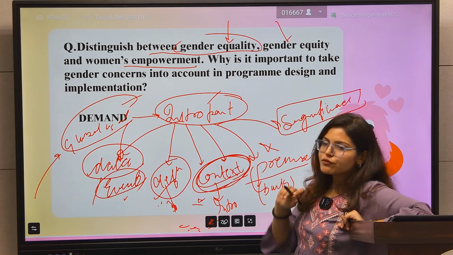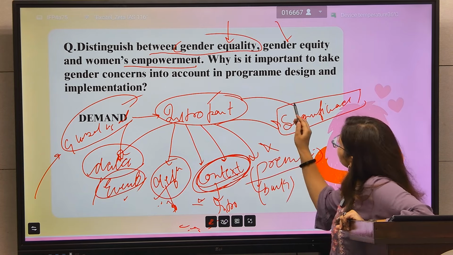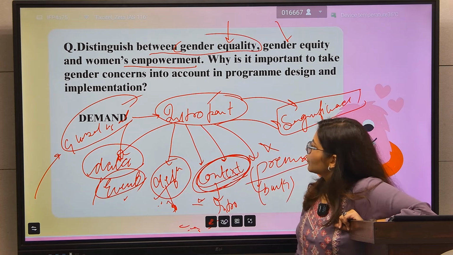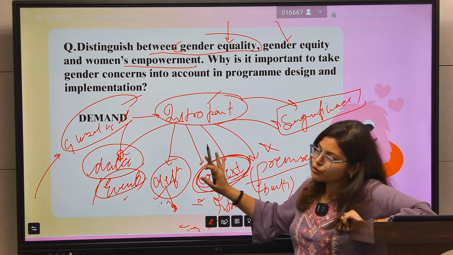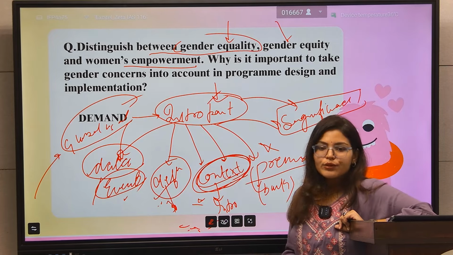In some types of questions, if you know the significance of that question, write that significance in the intro and then write the body part. There are 4 to 5 types of intro in the society question. According to the question, this intro varies.